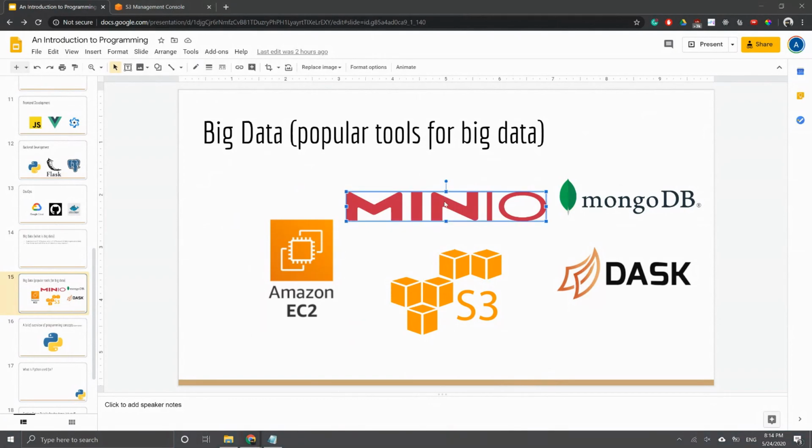MinIO is the free and open source version of that, and what that generally encompasses is that let's say you have a bunch of hard drives at home and a bunch of laptops, and you say, hey, I really wish there was a way in which I can store all of my massive data sets into all of my hard drives at once, but I don't want to spend a lot of time configuring, working, and having them all interact with each other, right? So in that case, I don't want to pay the exorbitant fees for S3 because I just want to keep this project as low budget, and I already have most of the hardware. So in this situation, what I end up doing is utilizing a tool like MinIO.